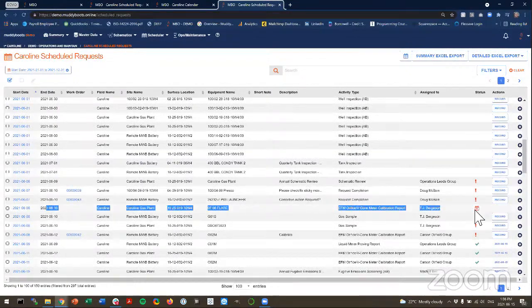Sorry about that. It's no longer able to be recorded because I've missed that window in compliance with completing that report. I can still go complete a report on that asset in Muddy Boots, just not from this table because it is now outside of that recorded window. So I can't link it to this request because I'm not recording it in the correct time frame. Again, tank inspections, monthly pigging, those sorts of items.